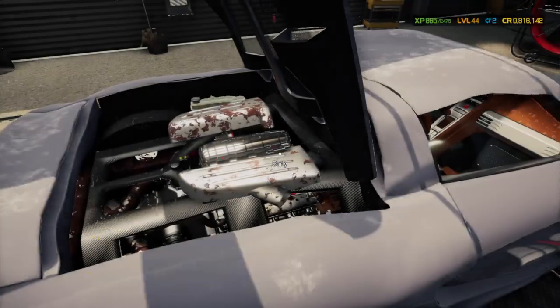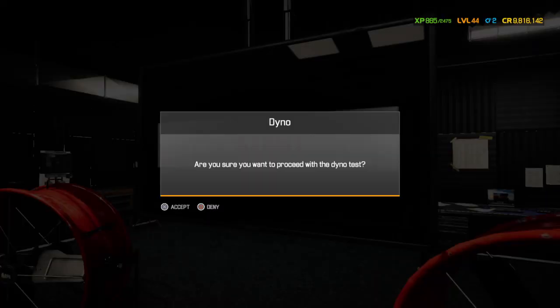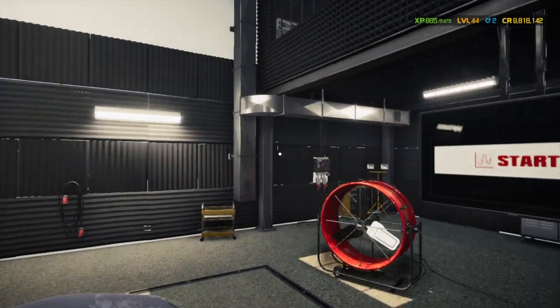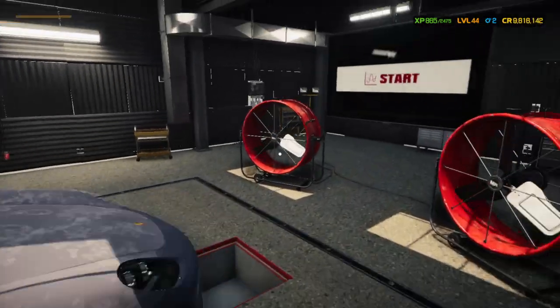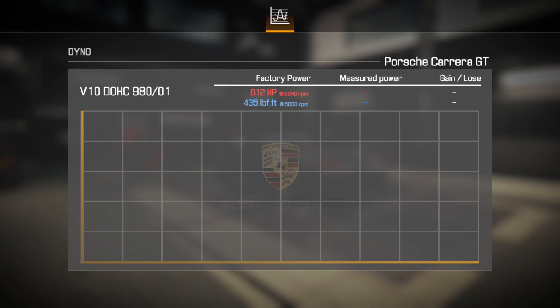Look at that. Now, before I tune it with the ECU, let's see what it makes. It made what? 620? Yeah, 620 horsepower, 8 above factory. So let's see what it makes with just the ECU before it gets tuned.